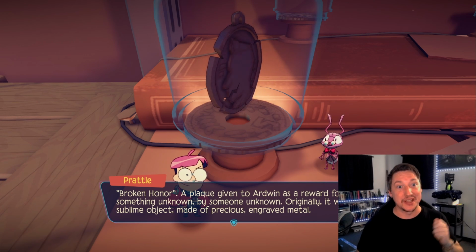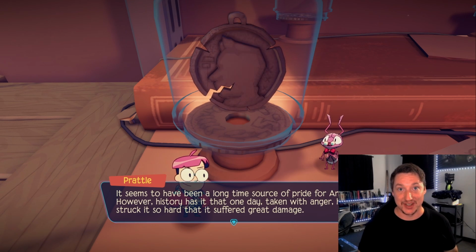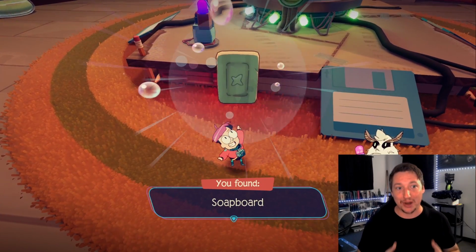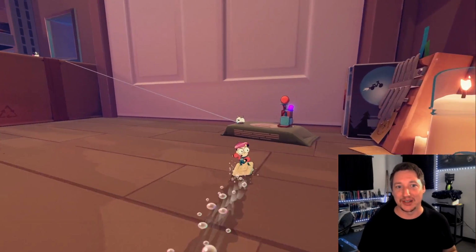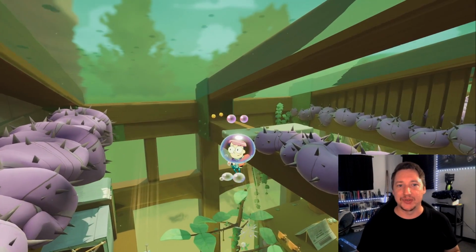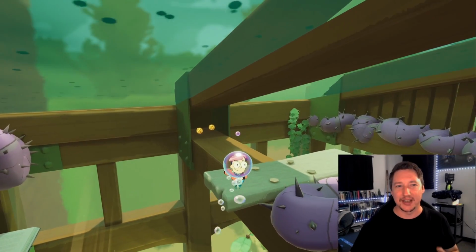And Tinykin aren't the only thing Milo has to aid him in his adventures. Shortly into the game, he is gifted with a soap board, a literal bar of soap he can use to skate everywhere. It's much faster than running. He also has a bubble pack he can use to glide for a short period of time to reach those really tough nooks and crannies.